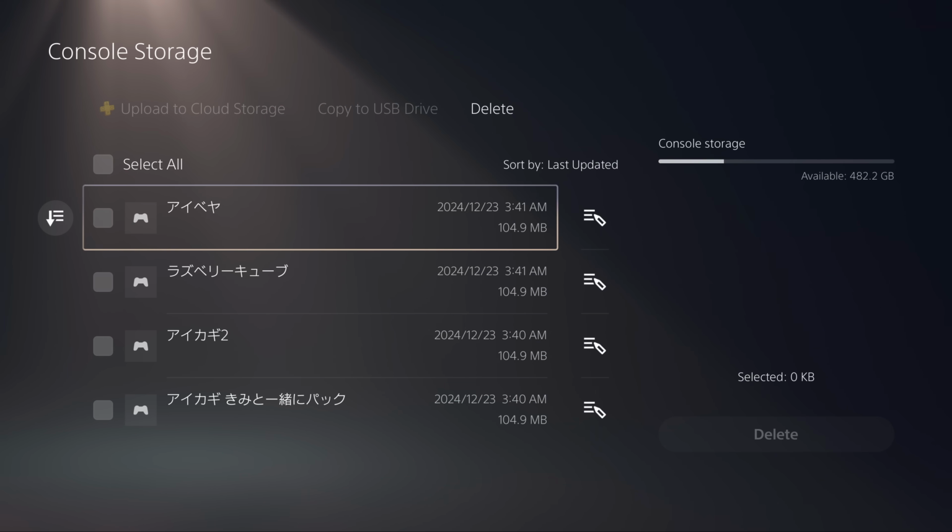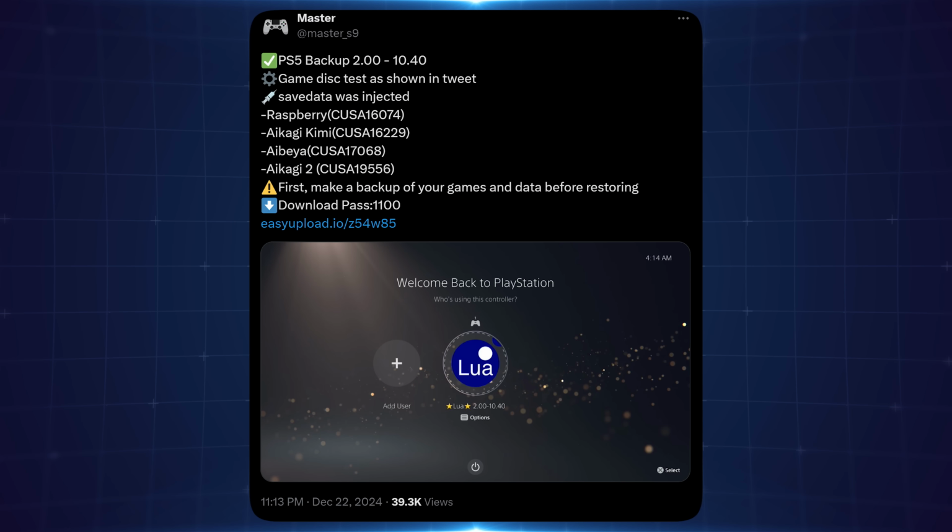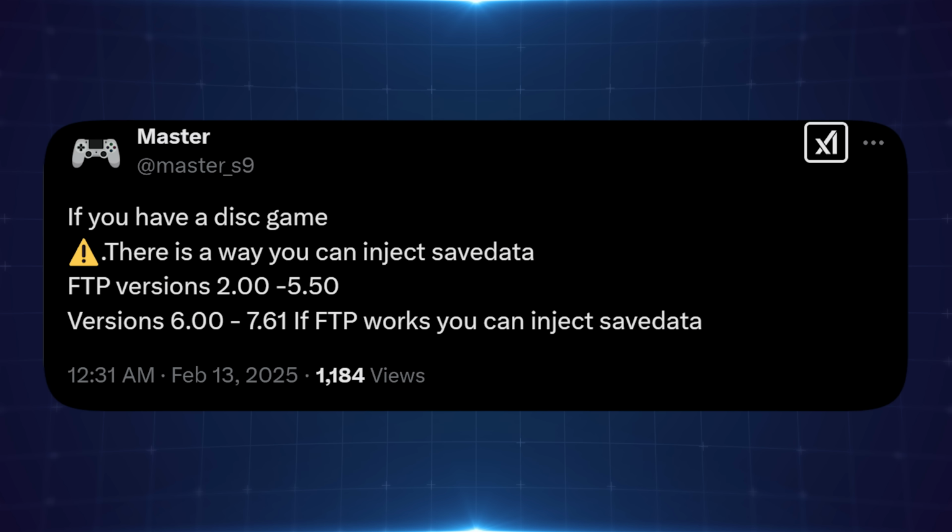I believe this current version of the backup still has the older version of the Lua Loader. You need the latest version, so you'll probably want to wait until Master S9 maybe releases a new PS5 backup with the latest iteration of the Lua Loader. Or if you're really impatient, the other way to do it is to just restore the current backup, even though it's using older versions, and then you can run the FTP Lua payload, which will actually allow you to replace the Lua loader. You can swap out the save files through FTP. That is another thing that is possible, although you do need a disc version of the game, I believe, for that. But generally, I would just wait until we have an updated version of the backup with the latest Lua loader already on there that you can restore.